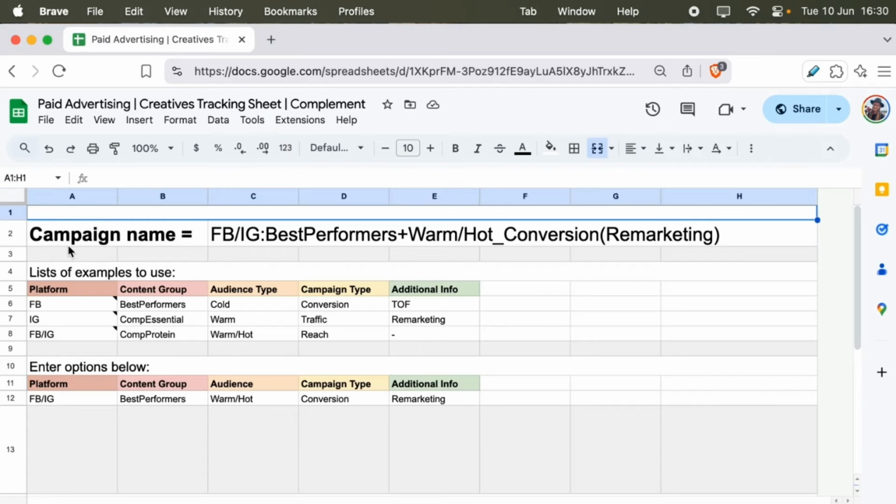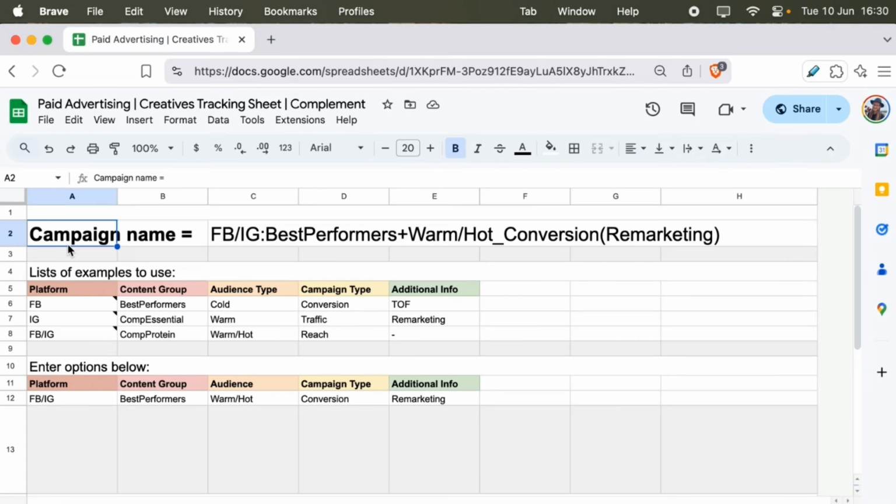So this is typically how we might structure the naming of our campaign, so that as soon as we look at the name, we can see exactly what it is. We can see exactly what type of ads are in that campaign and all those nice things. And as we can see here, the spreadsheet is self-calculating, so no matter what we decide to change here, the campaign name is automatically adjusted.